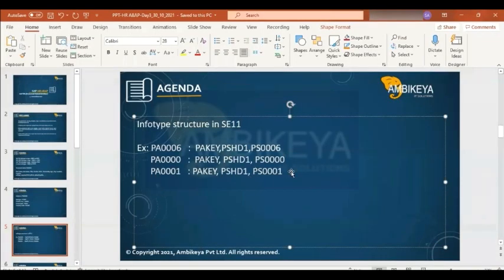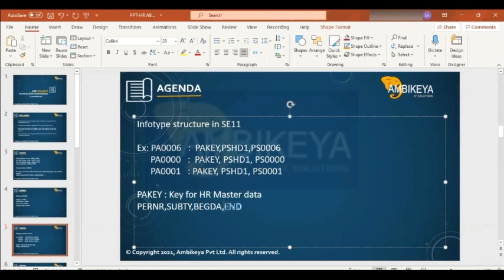So, for example, if you are talking about PAKEY, PAKEY is for HR master data. Here we have personal number, subtype, BEGDA, and we have OBJPS, SEQNR, SPRPS.